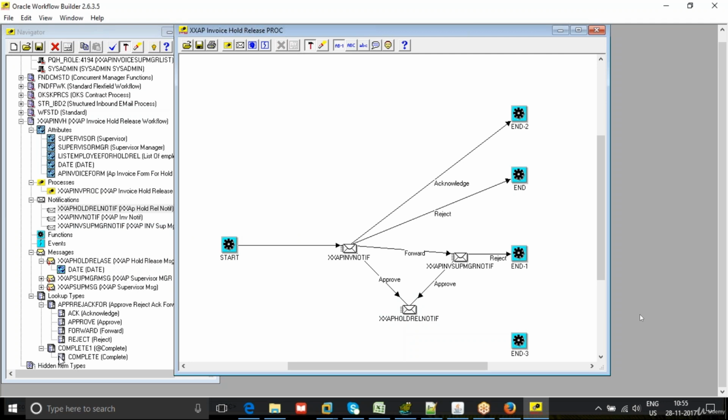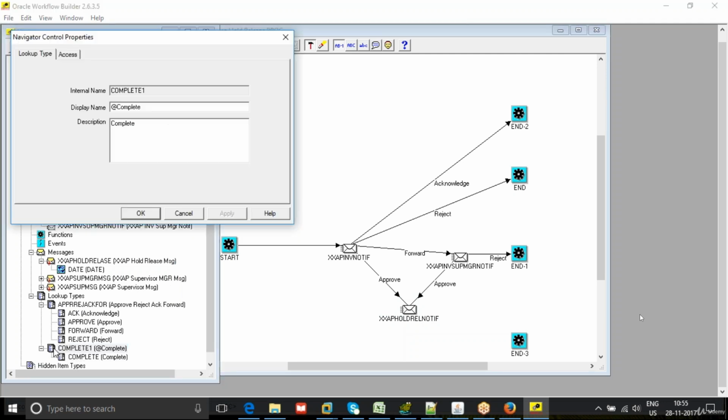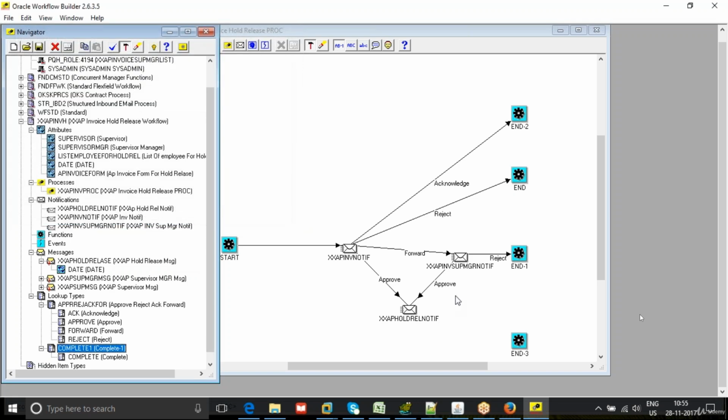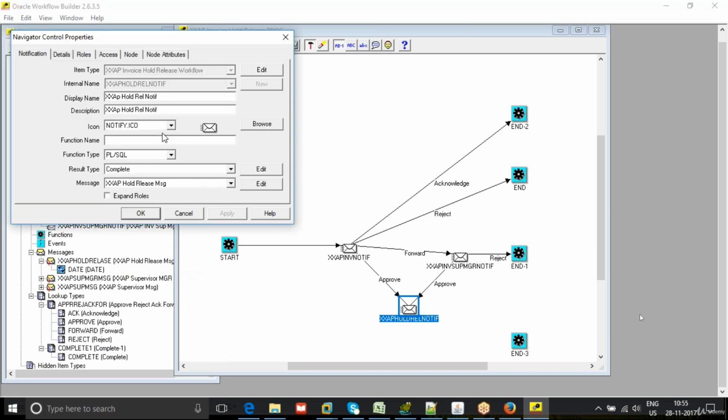Do one thing here. This is something like the complete one, so that you can see here also. Okay.